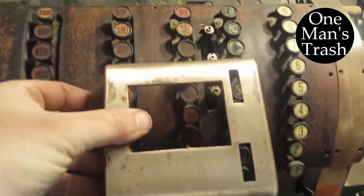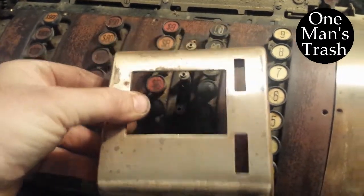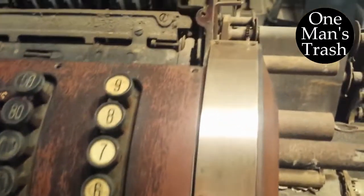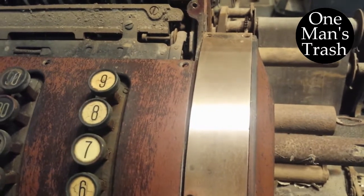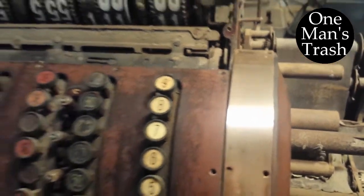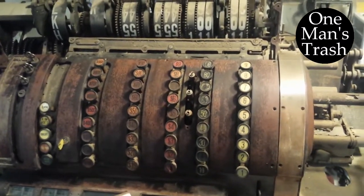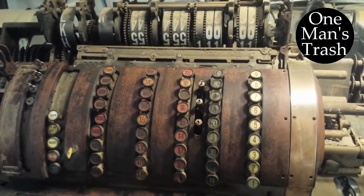So it's not done. That's just how it should all end up looking. Like that. Maybe a little shinier because I didn't even polish it yet. But the whole machine should end up looking like that. So it's gonna be pretty cool.